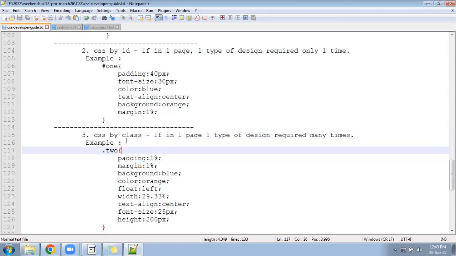Dot will help us to create a class. Hash will help you to create the ID.